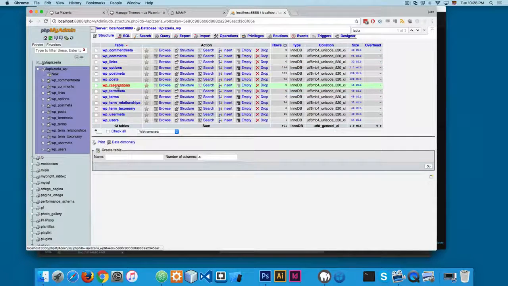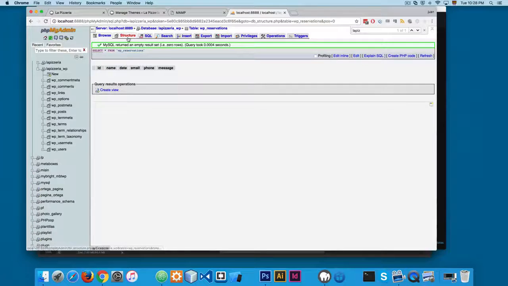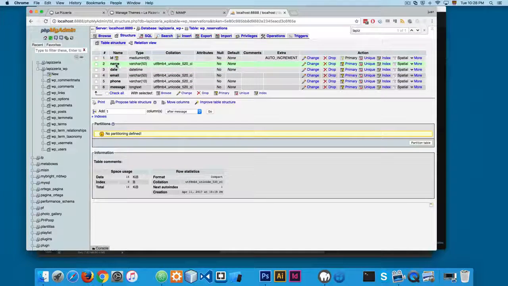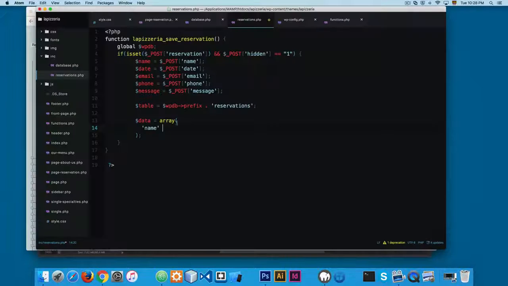So for example, I'm gonna click here, and you can see here on the structure, the first one is called name. You don't have to add the ID. Since this is using auto increment, the value of this is going to be added by the database. But we're going to be using name, and the value is going to be this variable. So next we add a comma. Then we have date, and we're going to copy in this date.